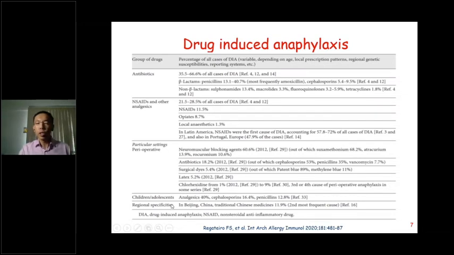There are certain regional peculiarities. For example, if you look at some of the literature arising from our region in China, traditional Chinese medicines can sometimes also be an important cause of anaphylactic reactions. And in our region in Southeast Asia, it's not uncommon that patients get their hands on traditional or alternative medications, which may sometimes be contaminated with active ingredients of Western products. And these themselves can also induce drug-induced anaphylaxis.